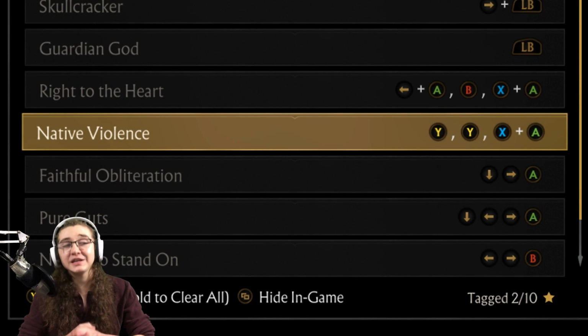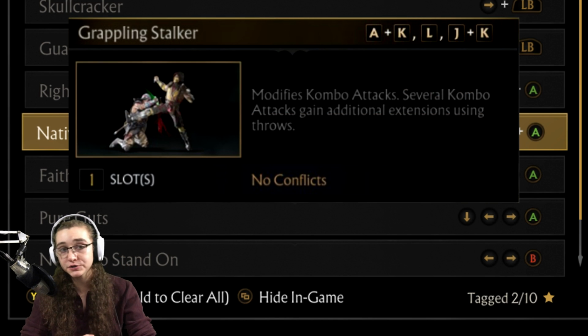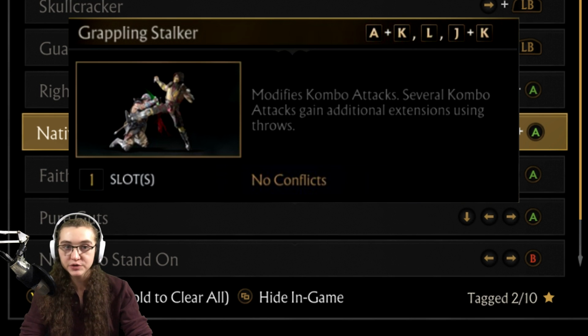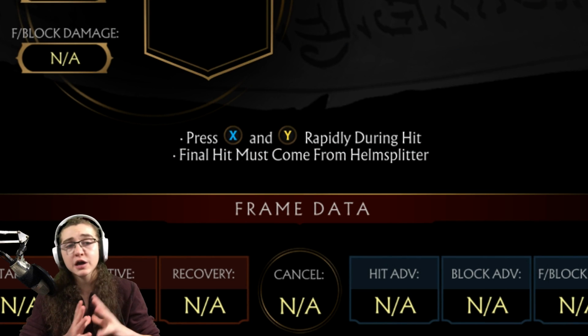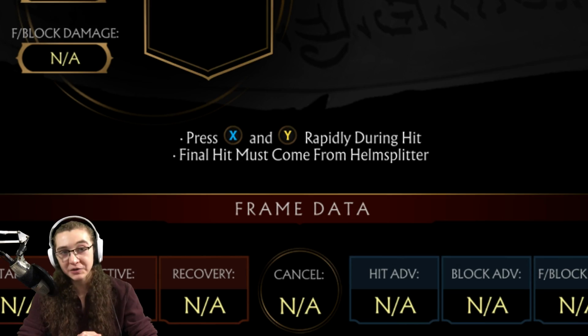So next up we have the Native Violence Brutality. Now this one will also require that you have the Grappling Stalker ability in your arsenal, so just like the last one, please have this set up if you want to perform this particular brutality. As for the requirements, all you got to worry about is finishing your opponent with the Helm Splitter combo, and during that animation, rapidly mash X and Y as quickly as you can. Let's move on to our example.